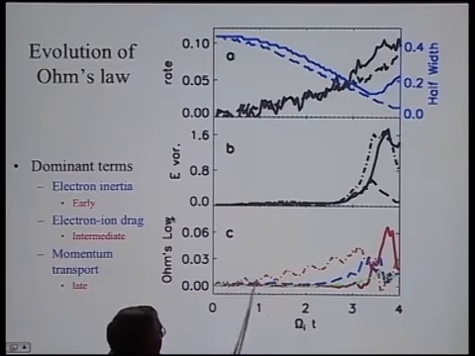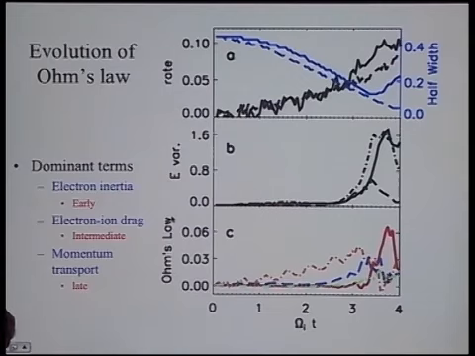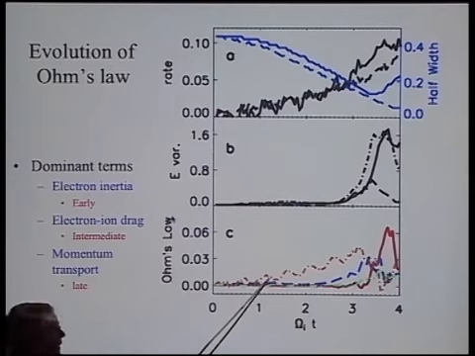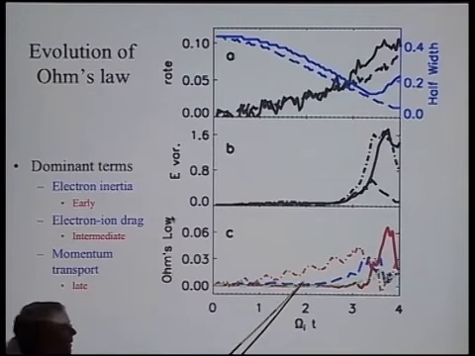This is the electron inertia. So keep in mind, at early time, we've got a very, very low beta system. The pressure tensor term just can't do the balance. And so the electrons just keep increasing velocity, and that means the inertia term is just balancing the reconnection electric field. Electrons are just running away. And that goes on and on.